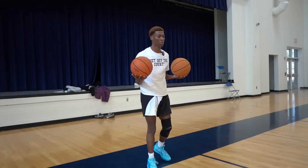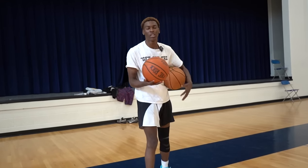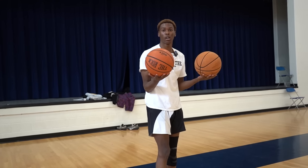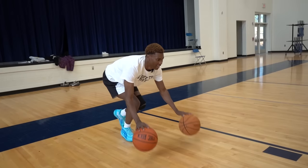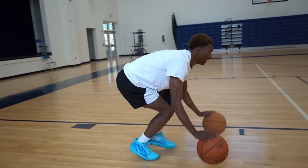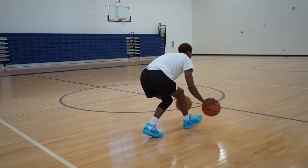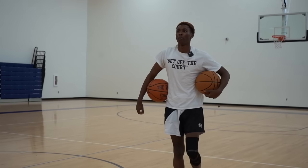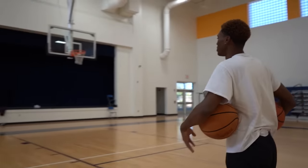The second thing I usually do is, well, first off, I missed a part, sorry. I'm gonna walk, dribble knee length all the way. Usually I do full court, but for video purposes, I'm gonna do half court. So we're gonna do it like this. You always want to have your eyes up too. Ooh, this is a burn, I promise y'all. By the end of this, bro, your arms are gonna be dead, but it's gonna be great work, I promise you.